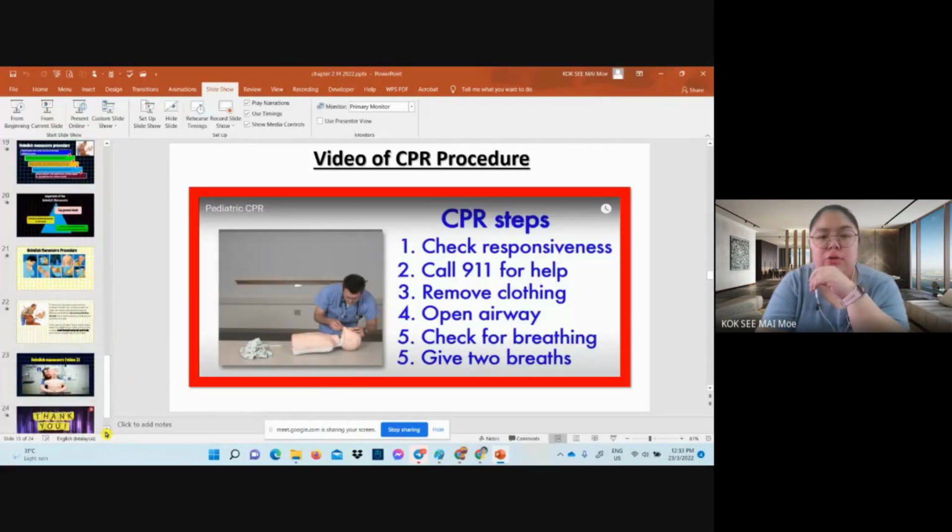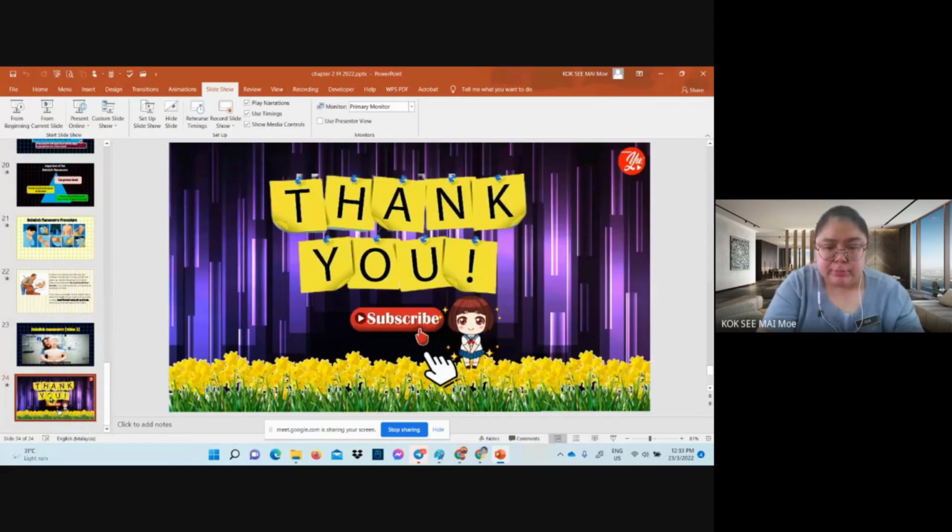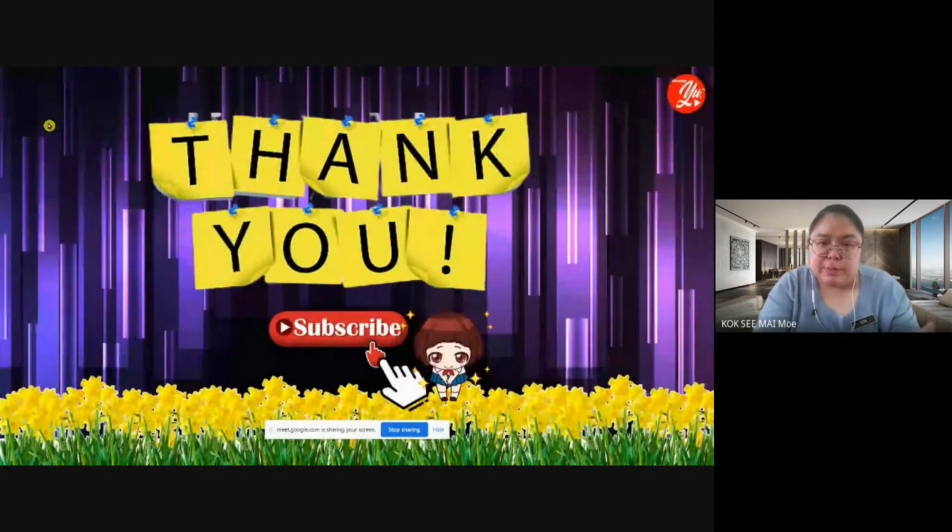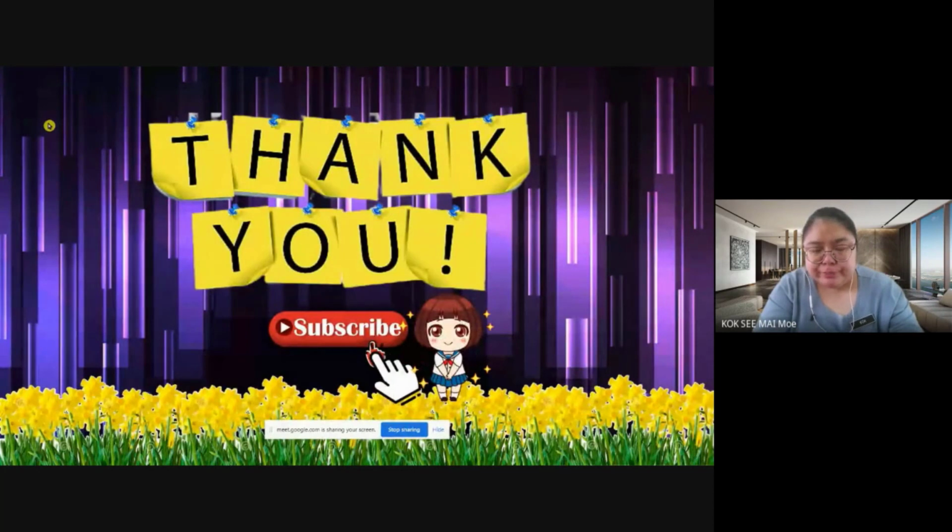Okay, so from here, the conclusion, you need to remember the emergency help. We have two: one is CPR, another is the Heimlich maneuver. For CPR, you need to know there are two processes. One is chest compressions, number two is breathing. You must know how many compressions and how many breaths you need to give. The whole cycle, you need to do five cycles. After that, you wait for the ambulance to come. If the victim is breathing, then you need to turn the victim to the side.